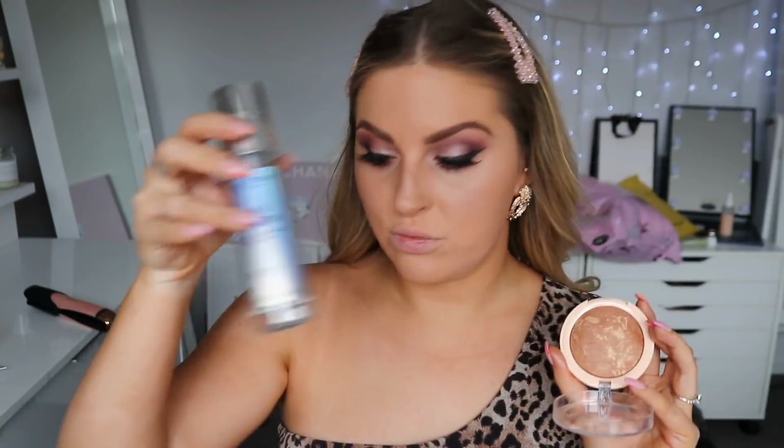Just before we apply this, going on from what I said before about it settling into my skin some more, the pressed powder we used, I definitely feel like it looks pretty good. The color of my face is definitely a little bit too orangey compared to my body. My body's a bit more golden or something. It's not bad. So I'll hold off for now. I've got this setting spray which we'll try out shortly.